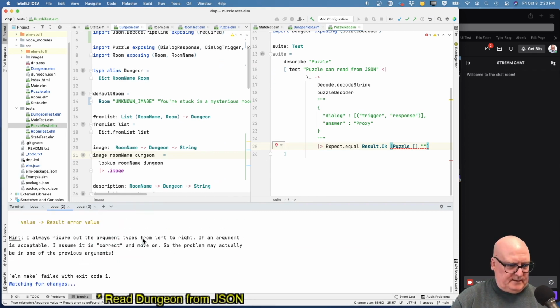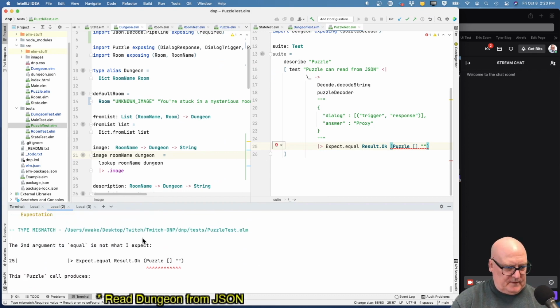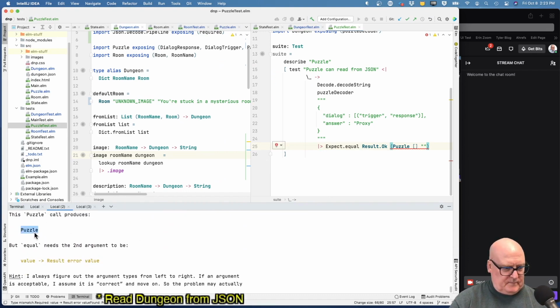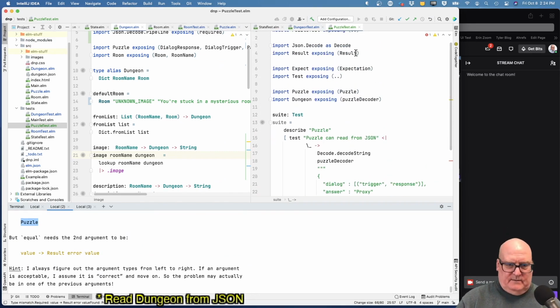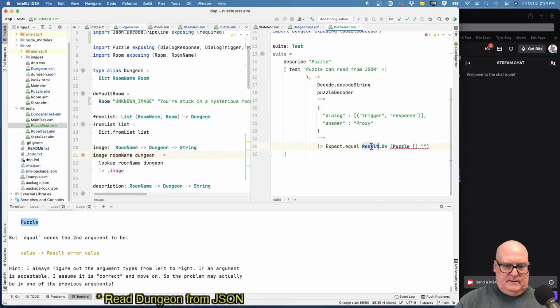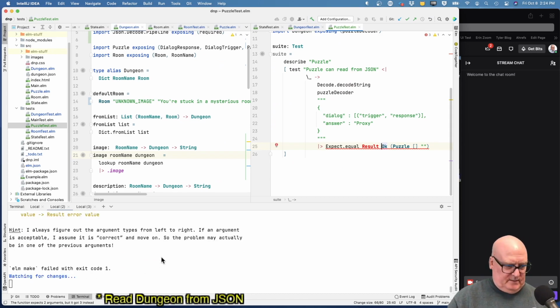Type checker. The puzzle call produces puzzle, but equal needs the second argument to be result, error, value. Let's take that off. How's that? Result, error, value.